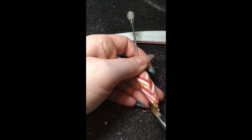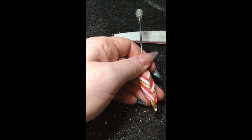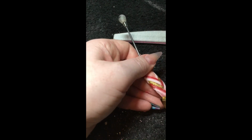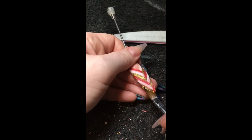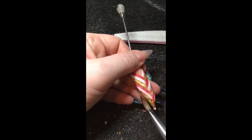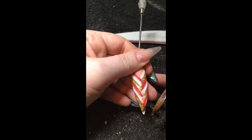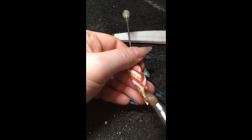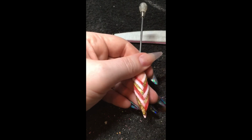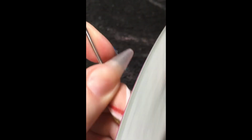So just putting in my last bead of acrylic here, which is a gold. I'll allow it to set, and then once it's set I'll come in with my file and file over the whole of the nail. So I just went off camera after filing the end to file the nail so that you don't have to sit and watch me just filing the nail.